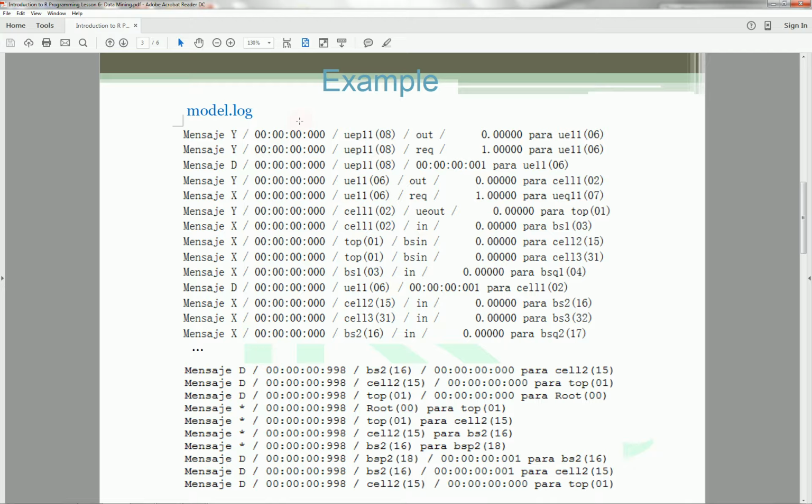For example, I have a simulator of a network, and after running the simulator I got the model.log file. The content of this model.log file is something like this, but from these values we need to convert to synthetic data.